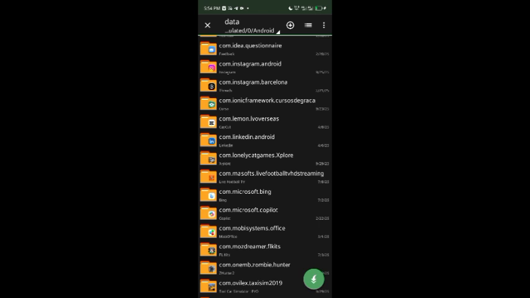And you need to overwrite. Just copy the folder name like we just copied here and paste it in your data, and it will overwrite automatically. So that's how you do it. After doing all of those steps, just go to your game and start it. It's going to play.